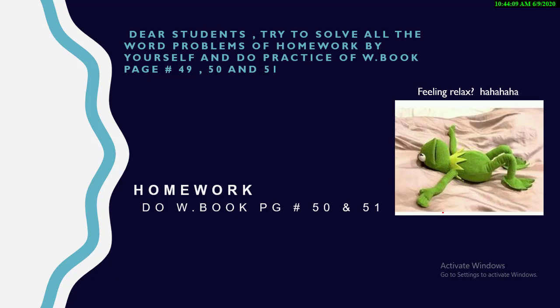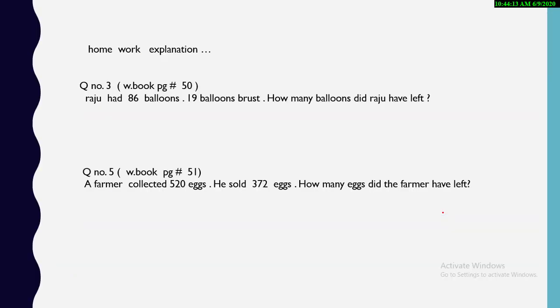Okay, I have another small slide for you. Don't get offended, okay? This is the homework explanation of these two word problems that you all are going to solve by yourself. Page number 50. I would like you to just read it for yourself. No more work, okay? Just relax and chill. I'm not giving you any work. You can solve it by yourself according to your timing. Okay, just let me read it and explain to you.